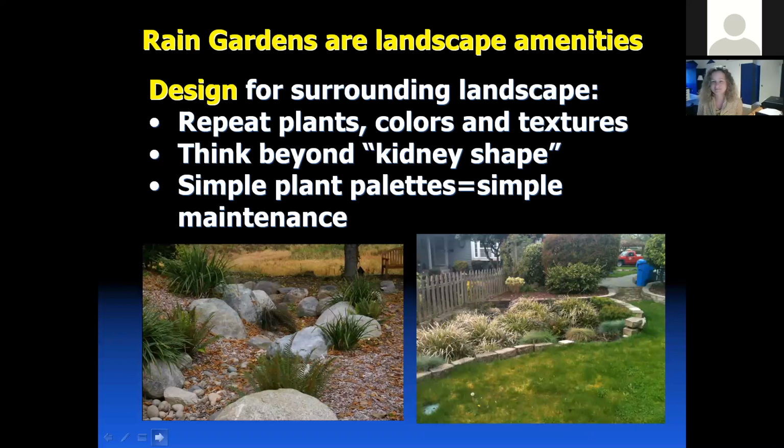Thanks, Colleen. So someone is asking to confirm, you don't want to build a rain garden on a slope. Our gutters drain to a central place in our front yard, but there is quite a slope to this spot. From that spot, it drains to a culvert that flows to a creek.